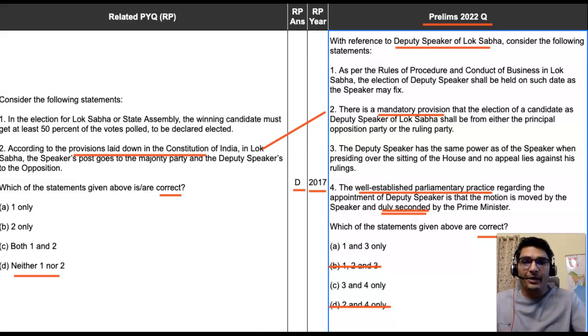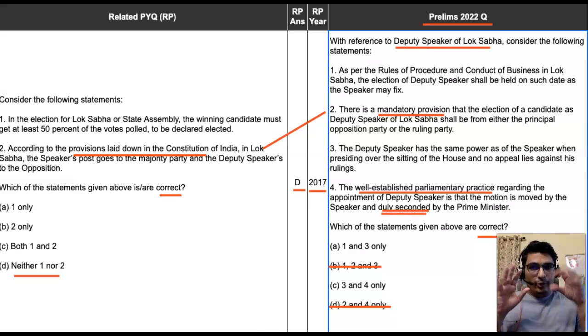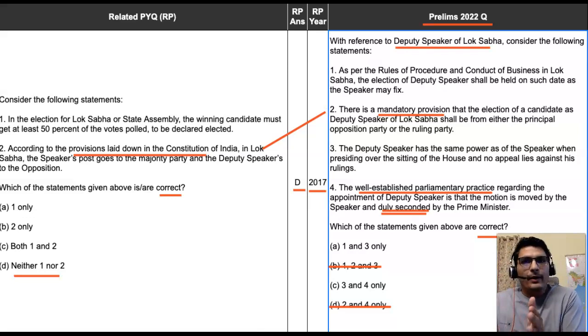It's very difficult. So there'll be a lot of controversy if this were correct, right? Normally, things, whether it is the provisions of law or convention like a parliamentary practice, whatever it is, these things are consensual. These things are there to remove friction, to help in smooth functioning of the parliament or whatever is the system we are talking about. So this particular thing, the duly seconded by the prime minister part, is of course going to create a lot of friction. Unnecessary controversies will be there, and therefore it seems highly unlikely that the fourth statement is correct.